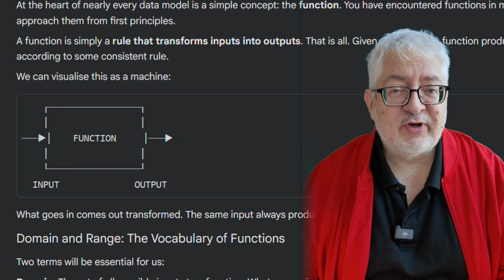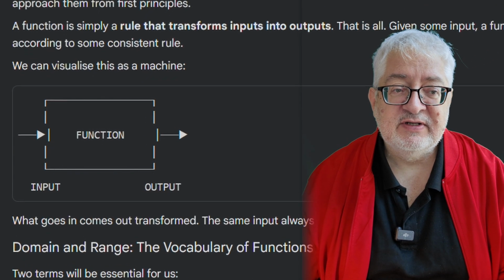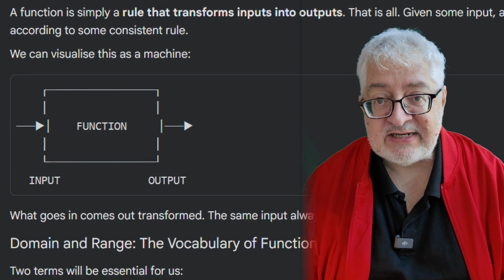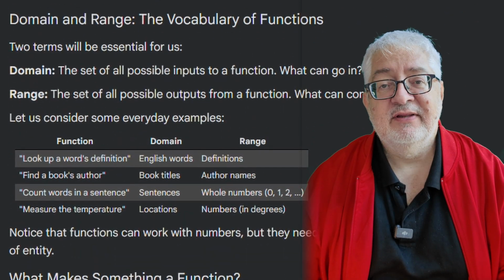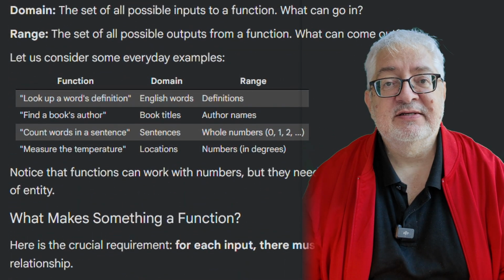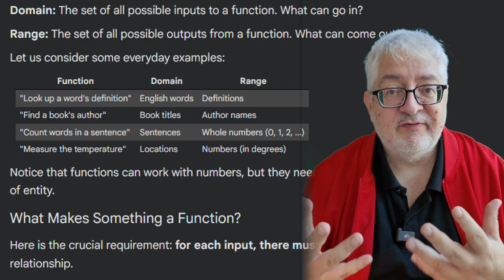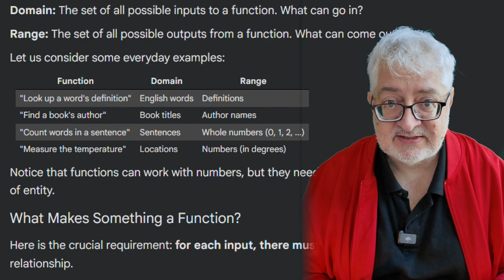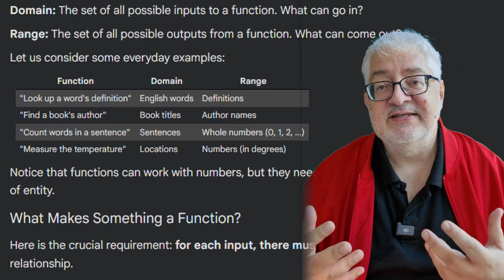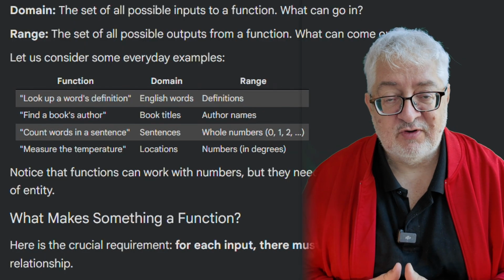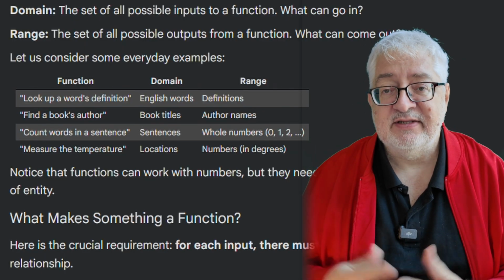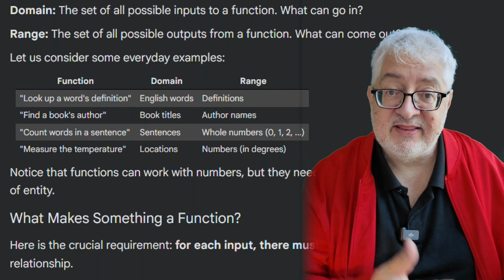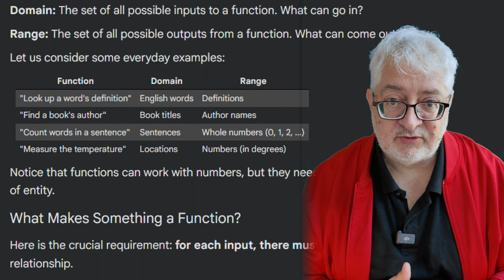And there's a special vocabulary when we talk about functions. There are these words domain and range. The domain is the set of inputs that the function can take and process. And the range is the set of outputs, of corresponding outputs that the function will produce given that domain of inputs.